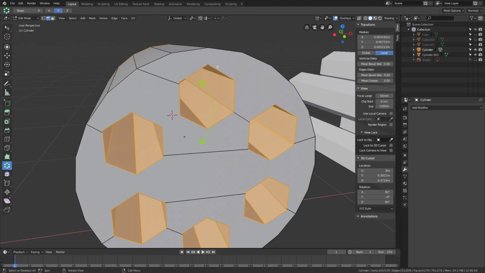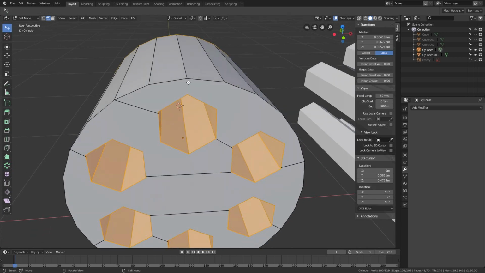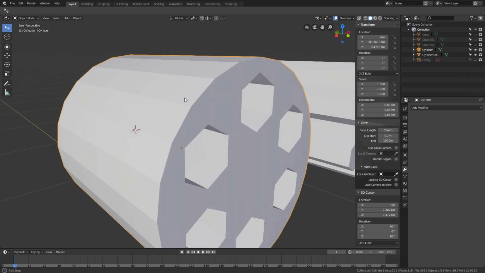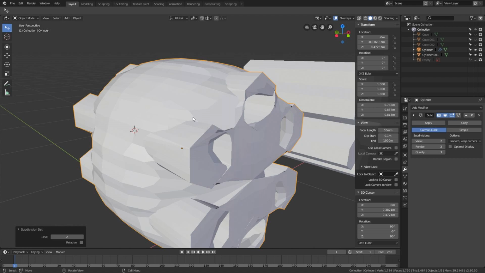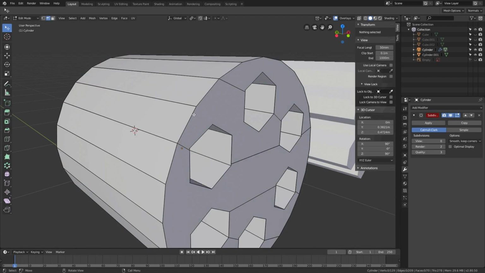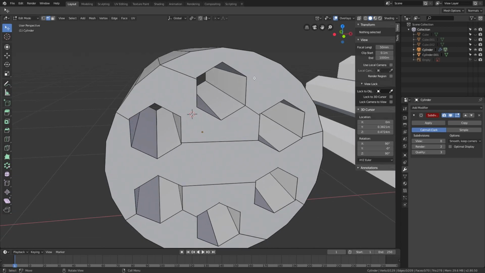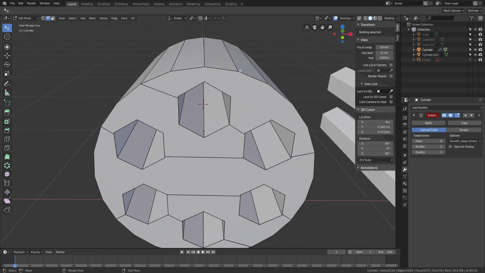And now we need to preserve the quad patterns, because we're going to subdivide this model. This is a high poly model. We want to preserve a quad pattern as much as possible. And if we try to subdivide this model right now with Control 2, for instance, it becomes a mess, because the topology is not there to support the subdivision method. So we need to use the knife tool, for instance.